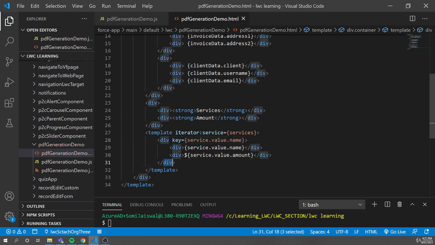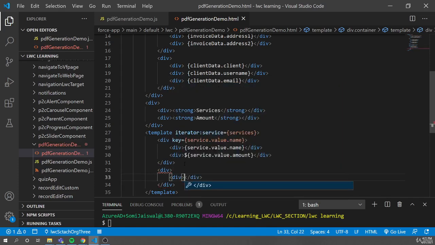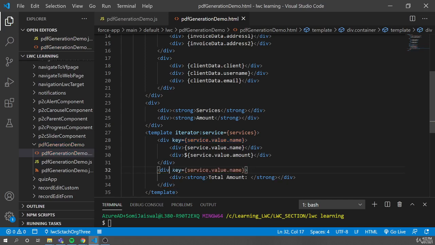That is important. And after the loop ends, during the last iteration I want to show the total amount immediately. So I'll say total amount here, and I will give the key to this as well because both are at the same level.